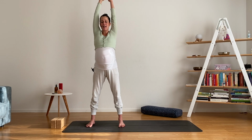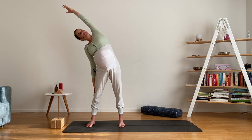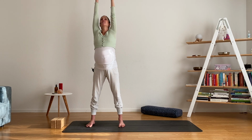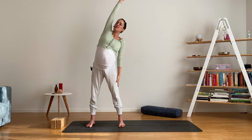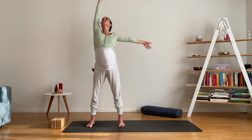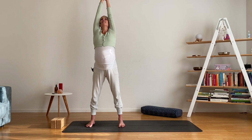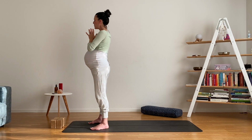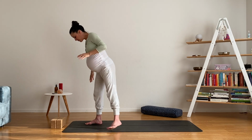We go one more time, both sides. Exhale, over to the right. Inhale, center. Exhale, over to the left. Inhale, back to center. On your exhale, hands together in front of your heart space, Anjali Mudra. And then from here, step the left foot back.